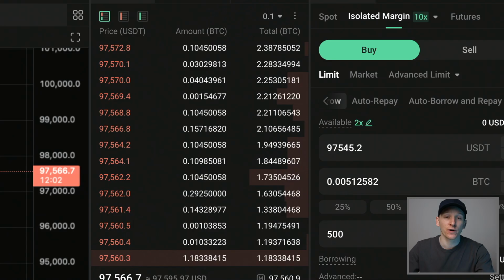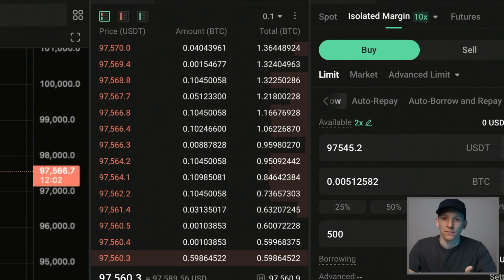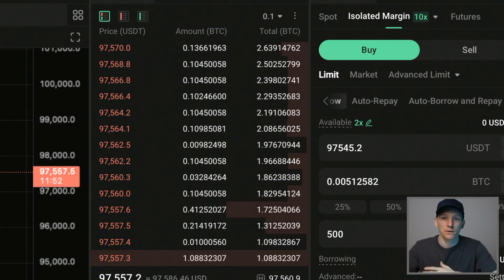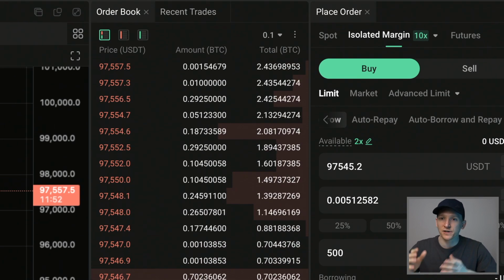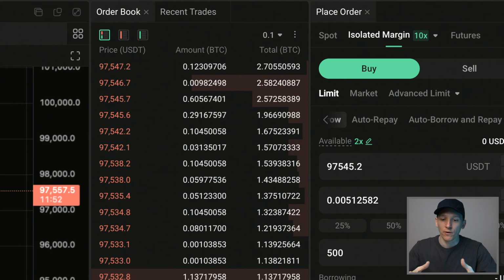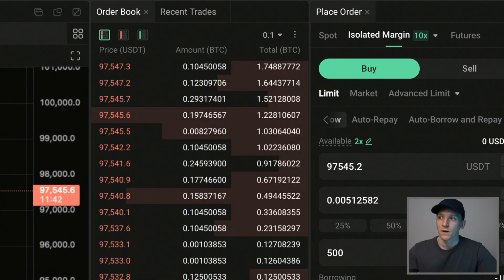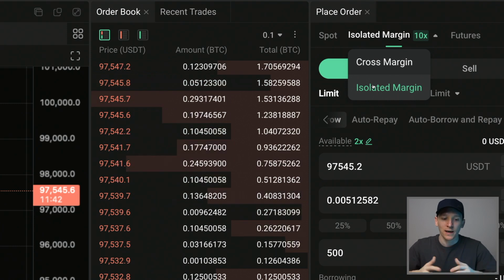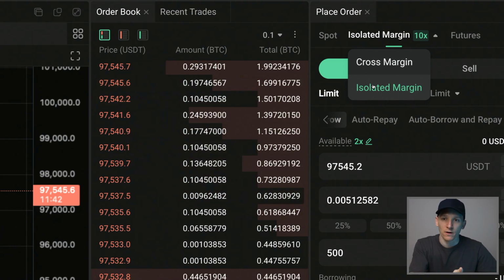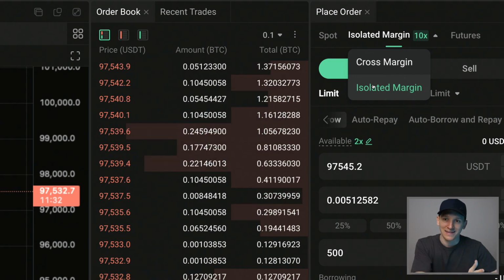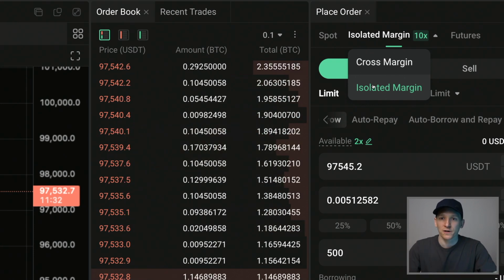KuCoin also allows us to trade on margin, which is where we borrow money from the platform to trade in the spot market. This may not be available in every region. Some regions don't allow this. Margin is essentially borrowing from the platform, paying an interest on that money that you borrow to take positions in the spot market. So isolated or cross margin, isolated is where each individual position is margined and you borrow a certain amount of money for that position and you have collateral tied up to pay for any potential losses in that position. Each individual position is separate.